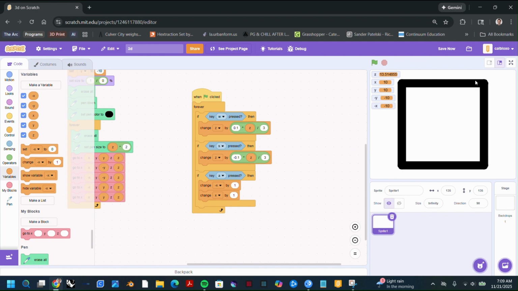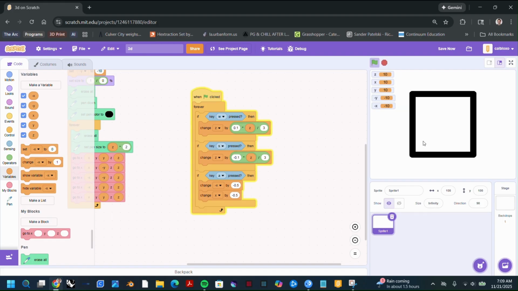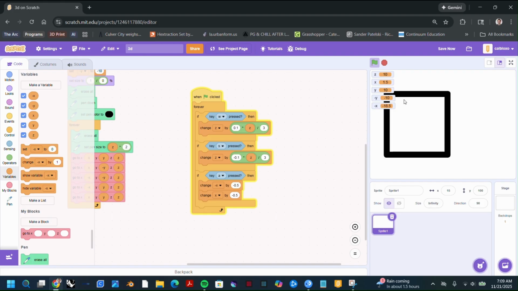X controls this side of the square. So if we wanted to go this way, negative X would be minus by 0.5. This one, 0.5. Remember, negative. Does this work? Well, yes it does, but just change it actually to 0.5. Positive.